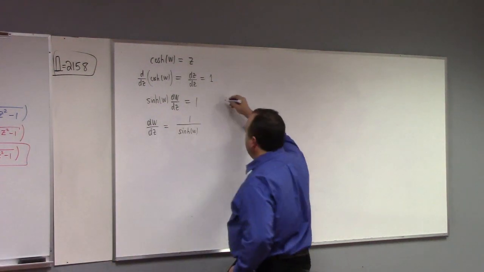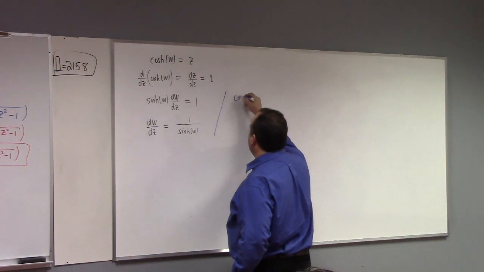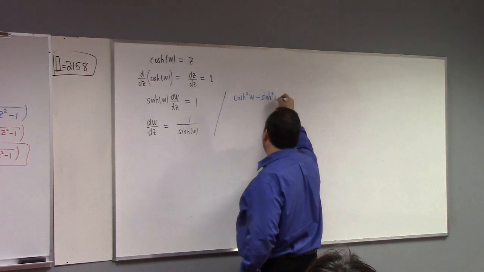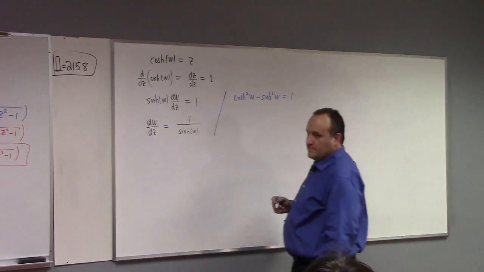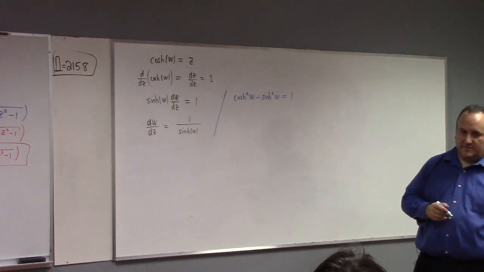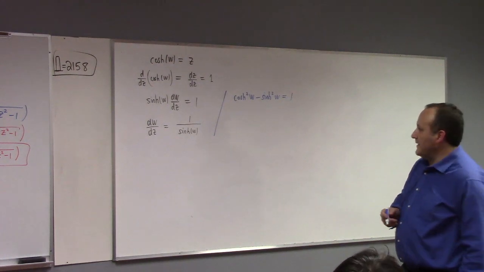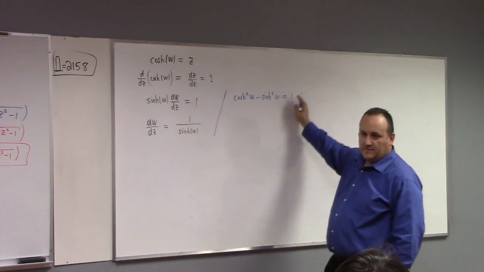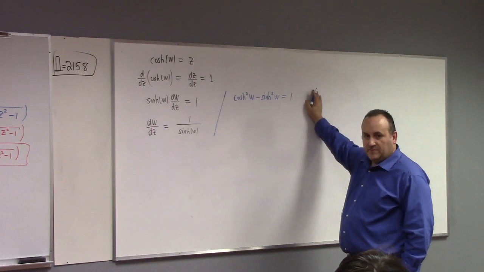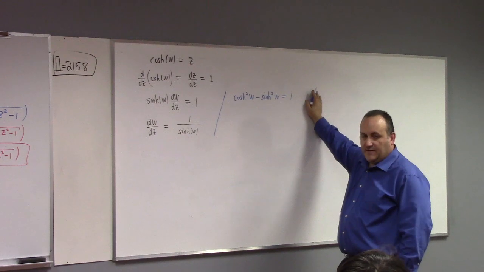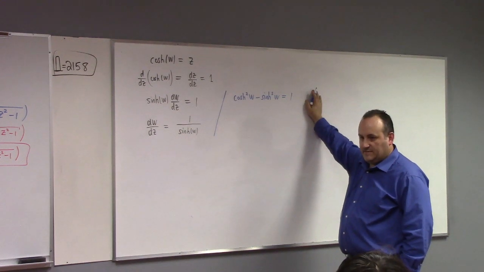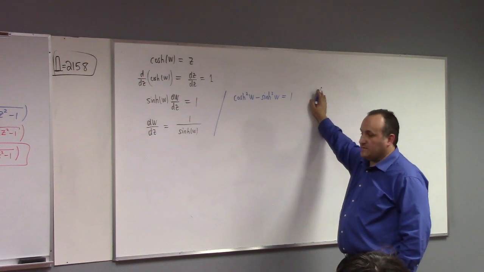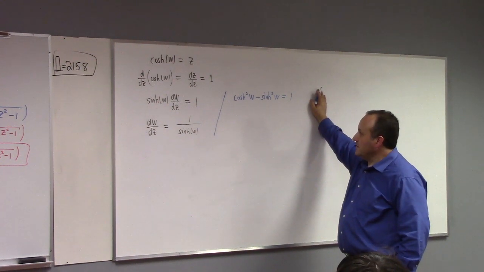Well, I will tell you. You can prove that cosh squared w minus sinh squared w is equal to 1. This is an identity which is true for all w. And you could easily prove that by looking at this as a function of w. Differentiate with respect to w, show the derivative is 0, check that its value at 0 is 1, therefore it's constant. It's the constant function 1 everywhere, the identity holds. Just like we proved sine squared plus cosine squared is 1. We could do that argument here.